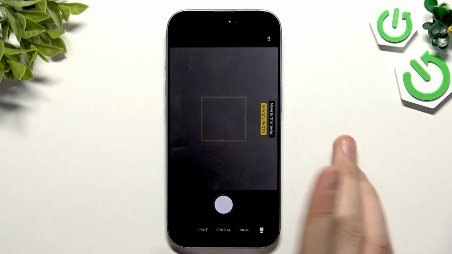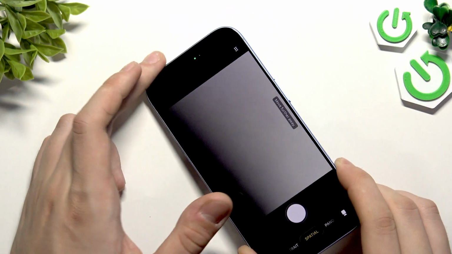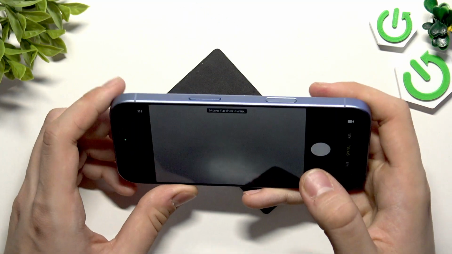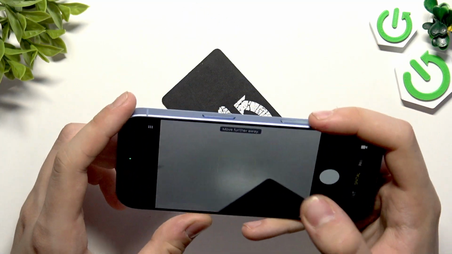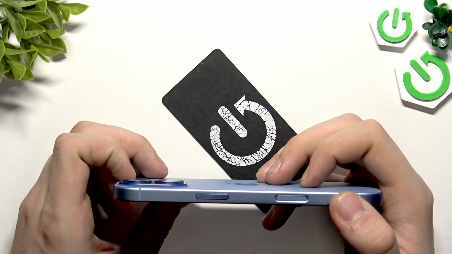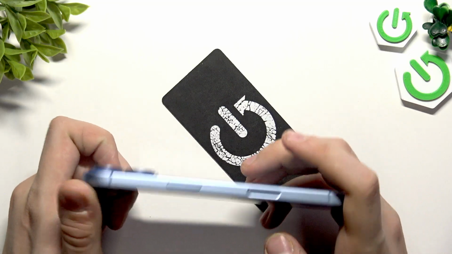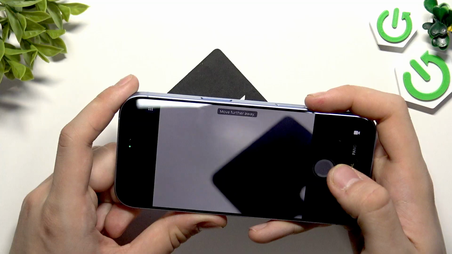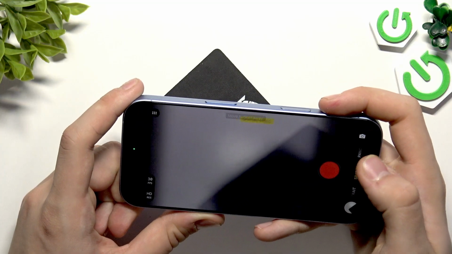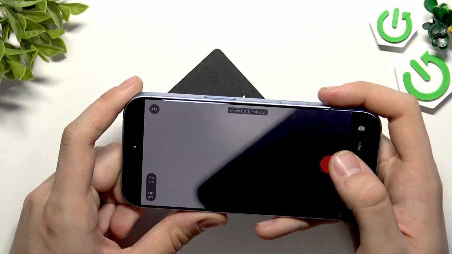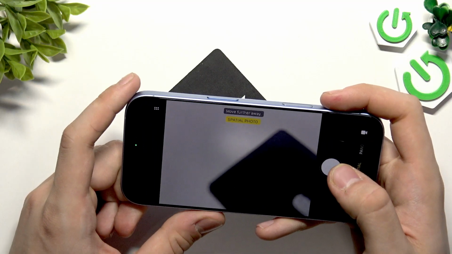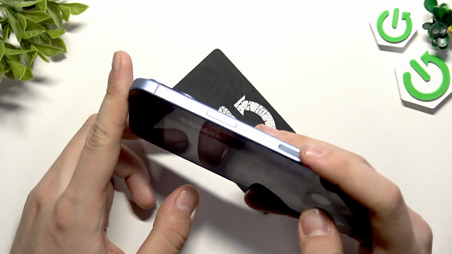This, as you can see, is the main camera. Select spatial, and now if you take your phone, you can just pick an object, but it has to, as you can see, be very far away, and just click this circular button. The photo will be taken, and you can also record videos here, but we wanted to just learn how to take the 3D pictures.